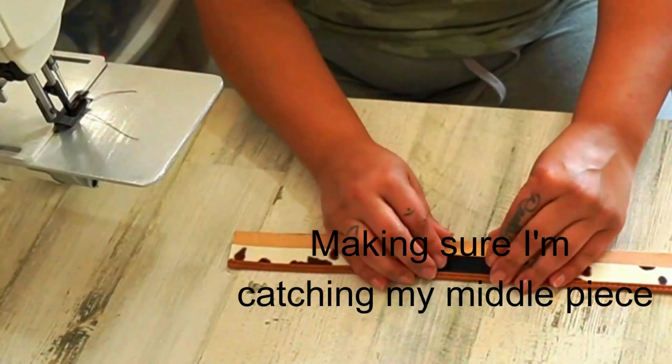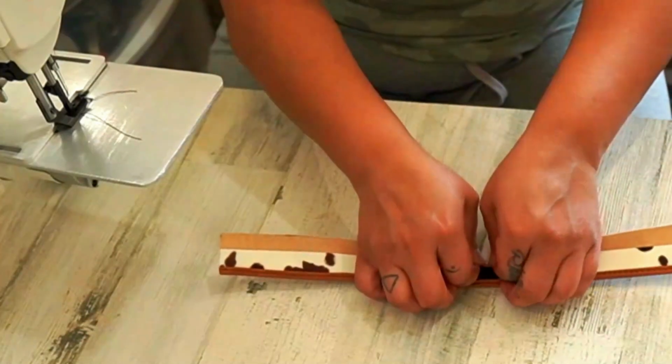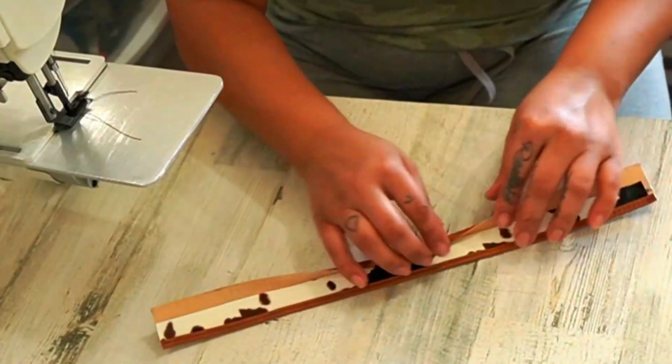Okay, now I'm going to repeat the same thing to the other side. And this time, you definitely can push against it as hard as you want because it can't shift. It's already been sewn on the other side.